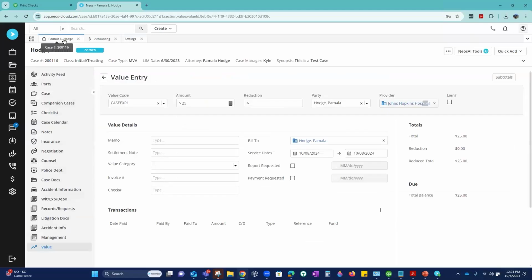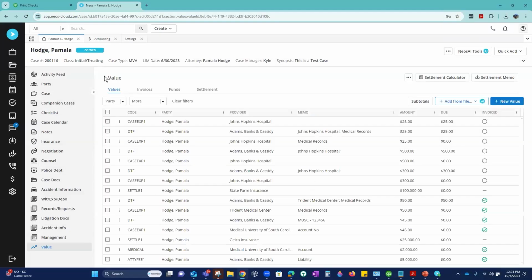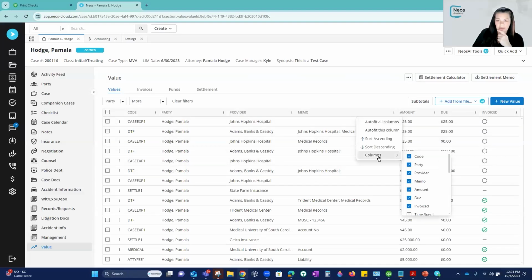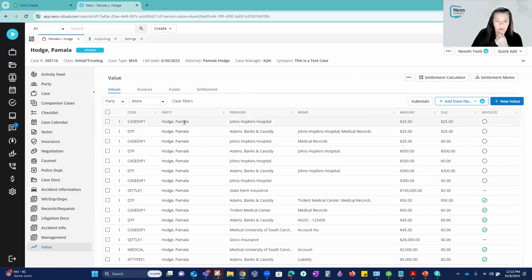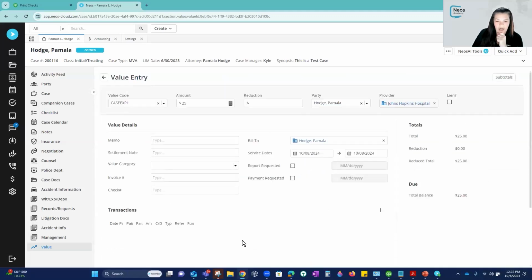We have another one. Is the only way to see the reference number by opening the request? So if you're on the value tab, let's see. Yes. So for that purpose, if you're wanting to see that actual item, you would need to go in here and look at the item there.